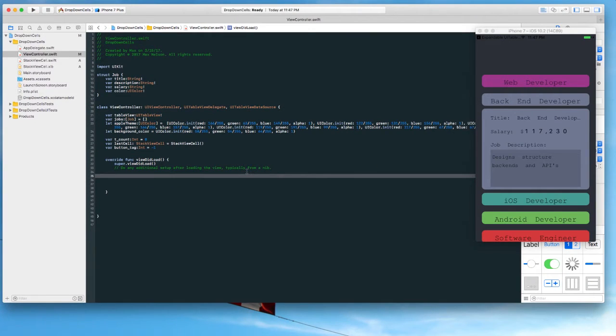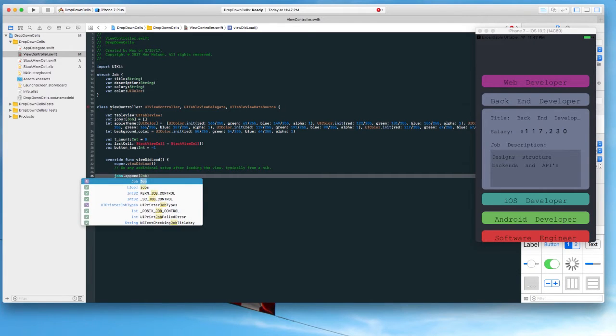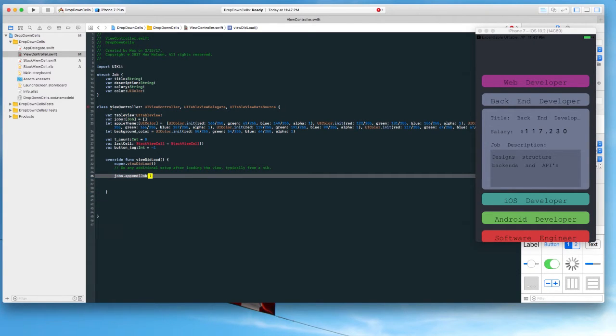All right, and let's go ahead and fill up our jobs array. And we're going to do this by typing jobs.append new element of type Job, and then we're going to fill that out. For string, for the first one, web developer, description, designs and/or develops websites.